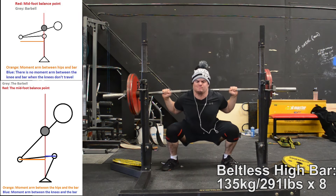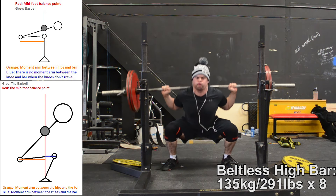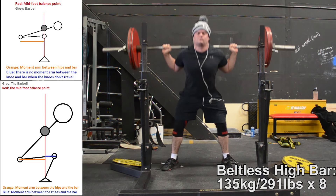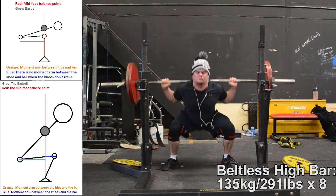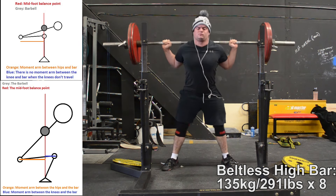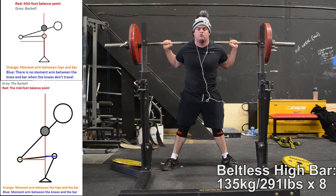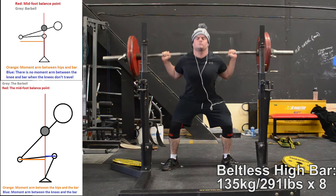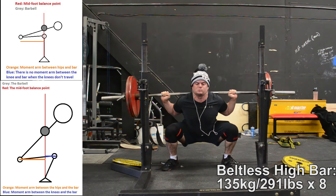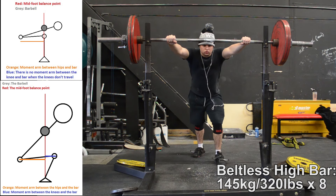Let's think about what happens in a squat. If a squat is heavy enough, in most people the quads are going to get maxed out at some point. As you can see from the image on the screen, when the quads get maxed out, the knees are going to pull back to a point where they're directly over the ankles. This minimizes the moment and torque that the knee extensors have to overcome, while it maximizes the torque the hip musculature has to overcome.